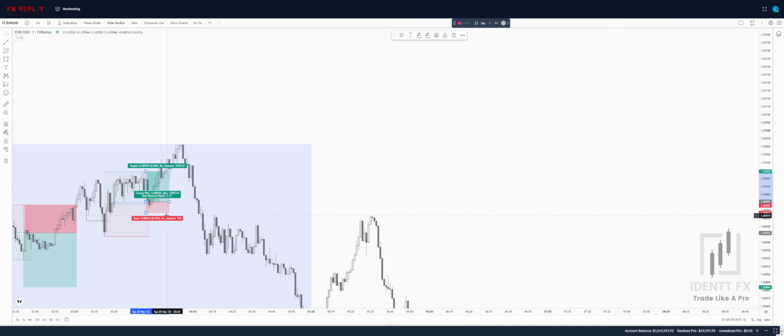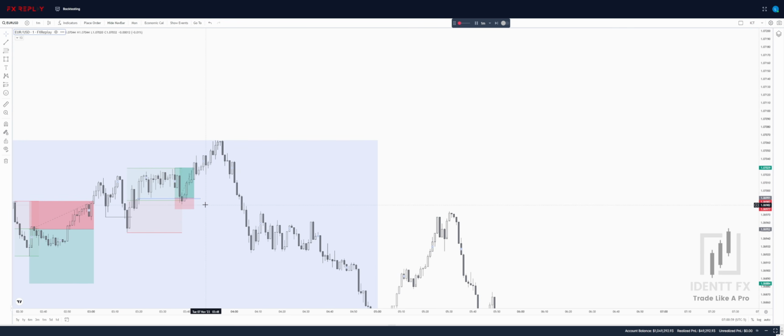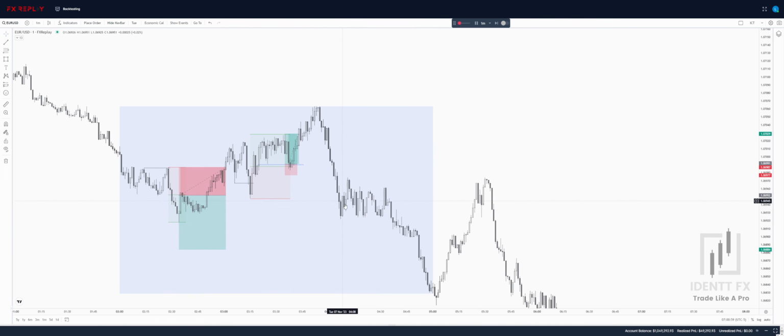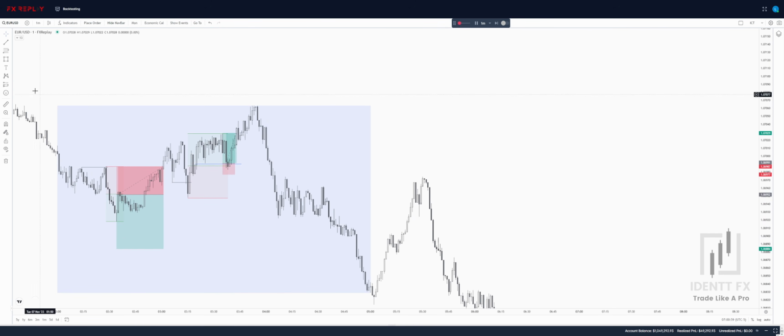And as you can see, do not be afraid of tight stop losses, because this strategy is really based on candle formations and it's a time-based thing as well. So right here, you would have been able to make 2.7R, which is great. And other than that, I do not immediately see a setup.